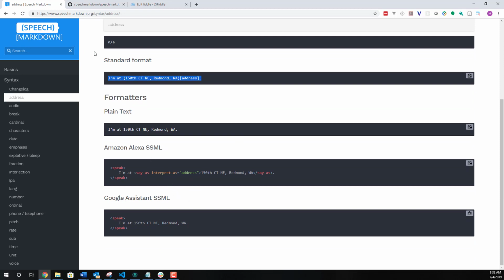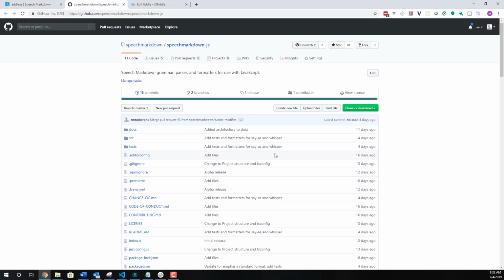So next, we're going to go to one of those projects, and that's the Speech Markdown JS project. It is a work in progress, but it's taking that specification that we just looked at on the website of the different syntax elements, and it's converting that into JavaScript so that you could use that in any of your JavaScript projects, whether you're using Alexa Skills Kit, Jovo Framework, or any other JavaScript-based language for creating your skills.